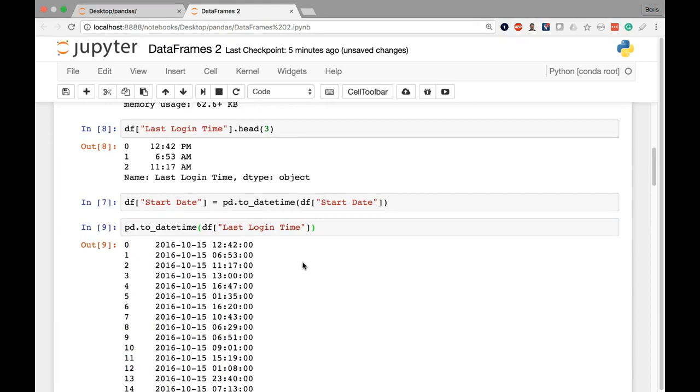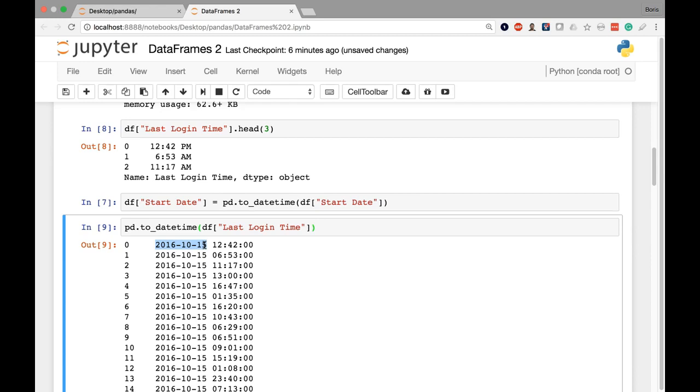Now, there is a little bit of a caveat here, which is because we're missing a date, Pandas is basically going to substitute whatever today's date is. So I'm recording this video on October 15th, 2016, so that's the day that's been substituted here. When you're watching this video in the future, your value here is going to be different. And certainly even as I record perhaps future videos here, you may see that the value here is going to change. The date component is going to fluctuate. That's not a problem. We're not going to be specifically focused on this column in this module.